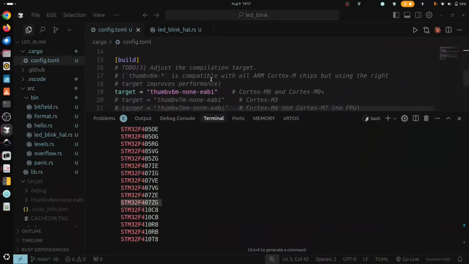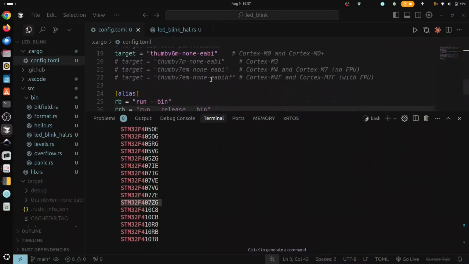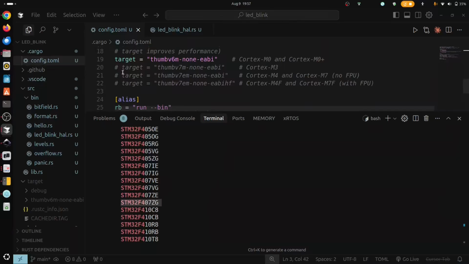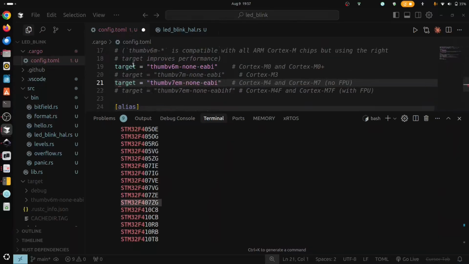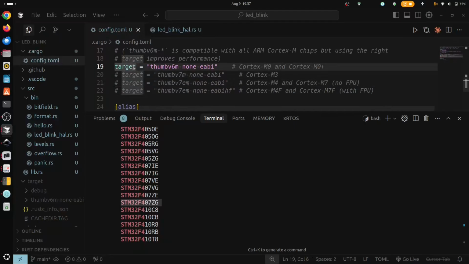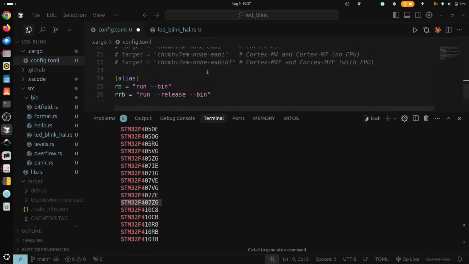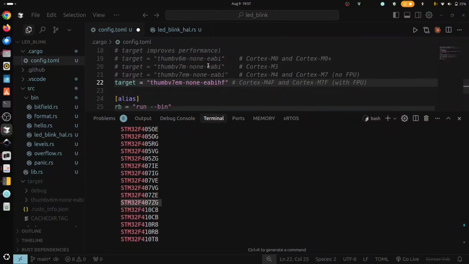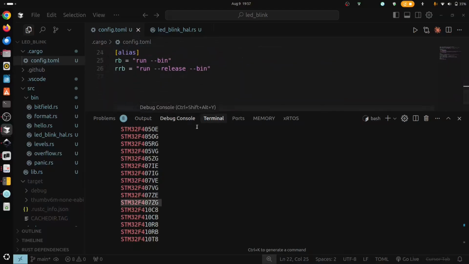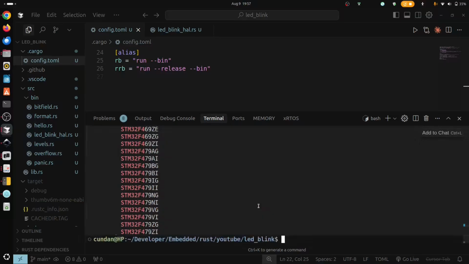And you need to save the toml file, and also make sure your target is set properly. In the STM32 you will be having an M4 chip, so you need to enable this target, and you can also find some aliases for running the commands.